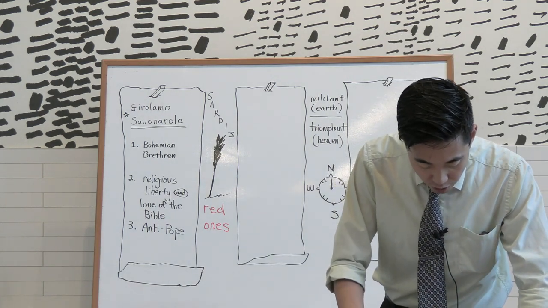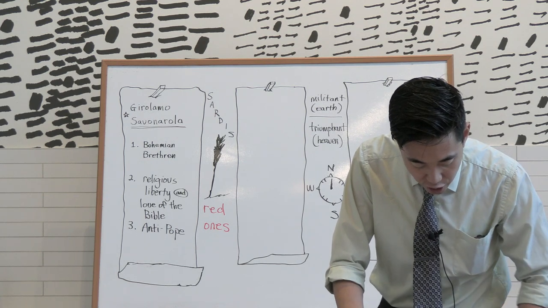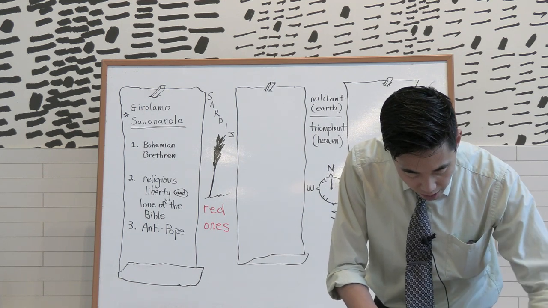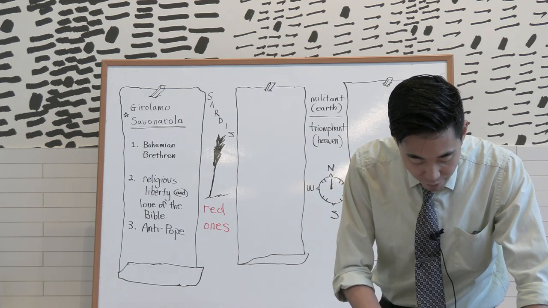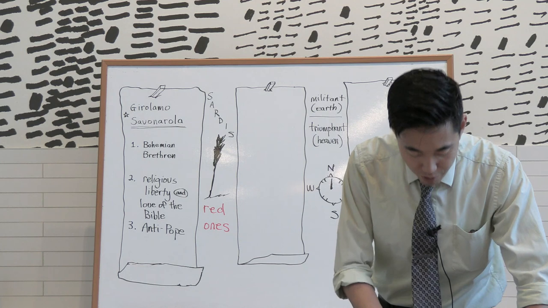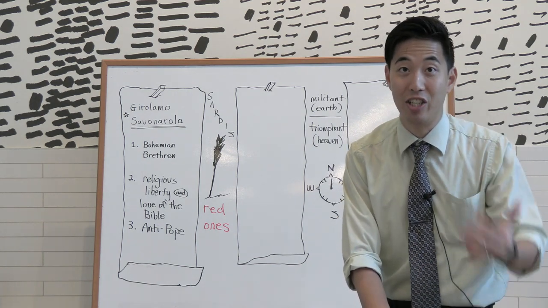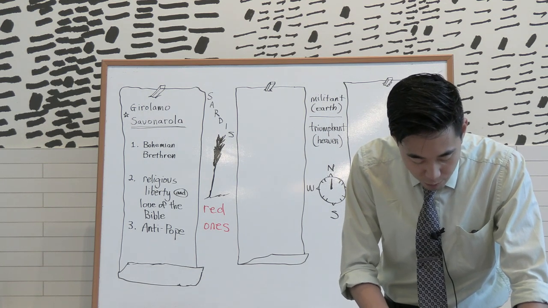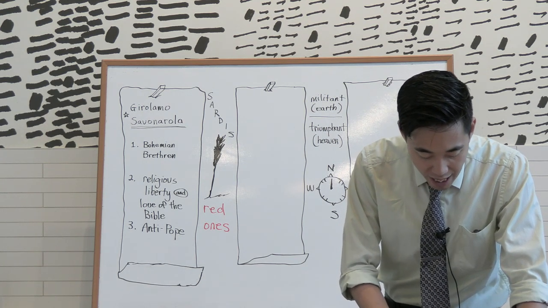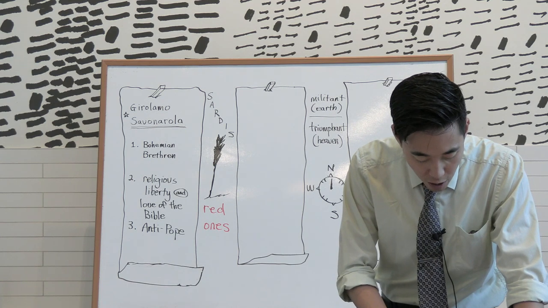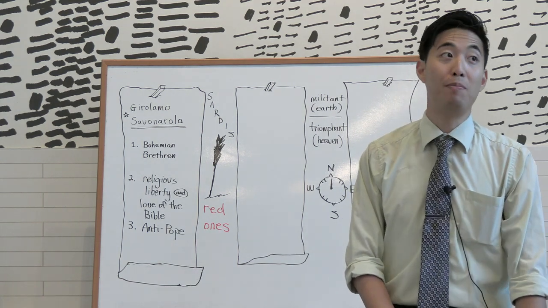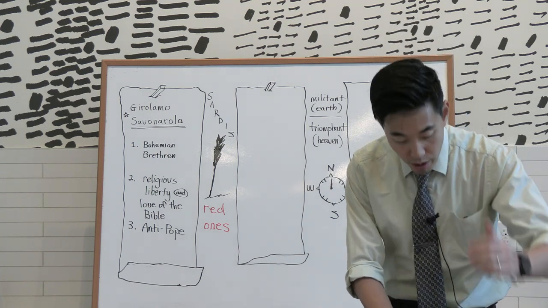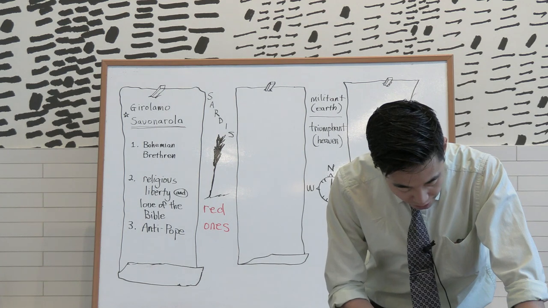His last words were Jesus, Jesus, to make sure that no sympathetic bystanders might mistake his death for the death of a Christian martyr. Because he kept saying Jesus as his last words, what did the Catholic church do? Savonarola's corpse was burned to ashes and the ashes were thrown into the Arno River, just like Wycliffe.